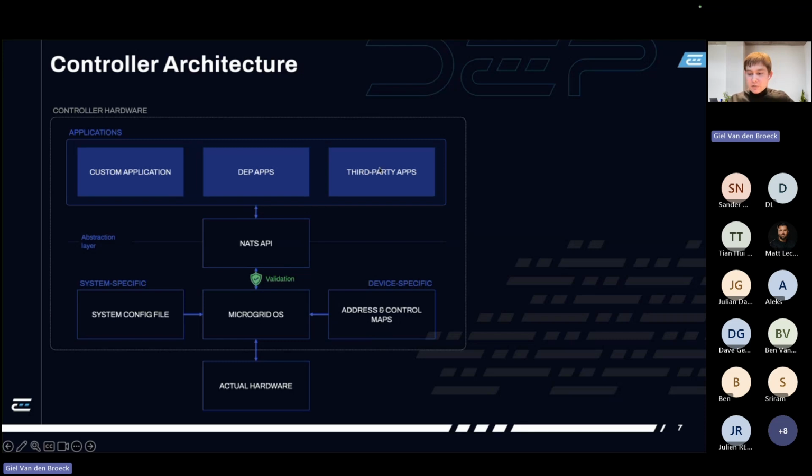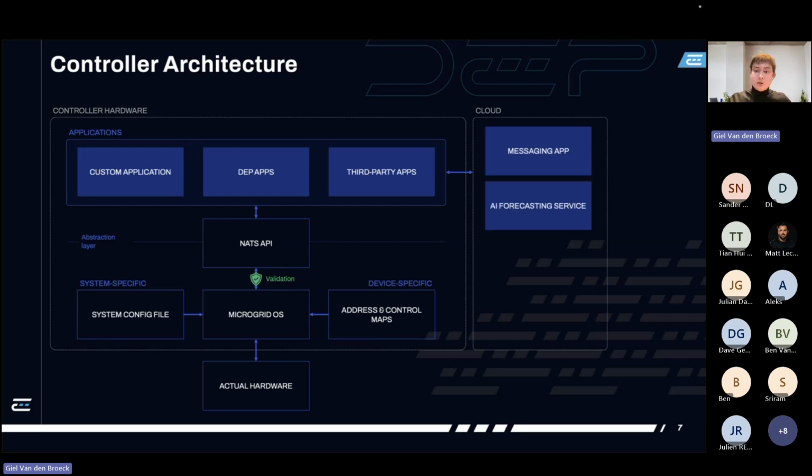And because it is Python, and because it is also cloud connected, or optionally cloud connected, as some customers deliberately don't want to have cloud connection. They just run it on-prem standalone, not connected to external applications. But you can connect it to the cloud, and then you can, for instance, connect it to a messaging application like WhatsApp's API to get a message about, hey, your controller, your battery is down, or today you have consumed X kilowatt hours and generated Y kilowatt hours. You can just use it for alarming information purposes.